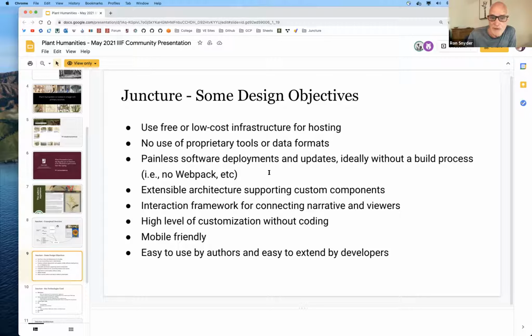Wanted to make the deployments and updates pretty easy. Allow this to be extended to add new components or customized versions of components. It also has this interaction framework, the ability to connect the text with the visualizations and have a way to seamlessly go back and forth between the images and the maps and the text.